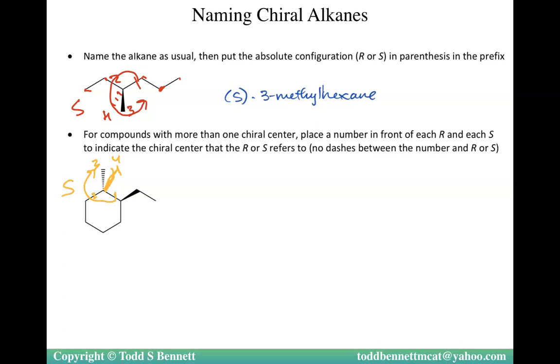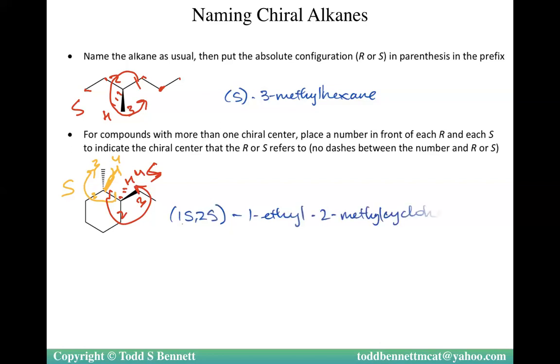And then the other center, H is in back, so good, I'm just going to take it as is, nice and easy. Priority number 1 is this carbon because it's tertiary. Priority 2 and 2, they're both secondary, but this one is part of a longer system. This one's lower priority. So H is 4, this is 3, this is 2, this is 1. Counterclockwise, so S. So it is going to be 1S, 2S, emphasizing their location.